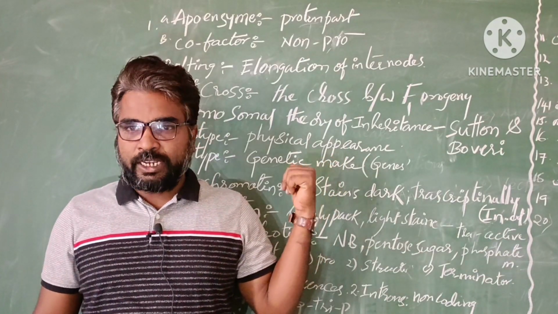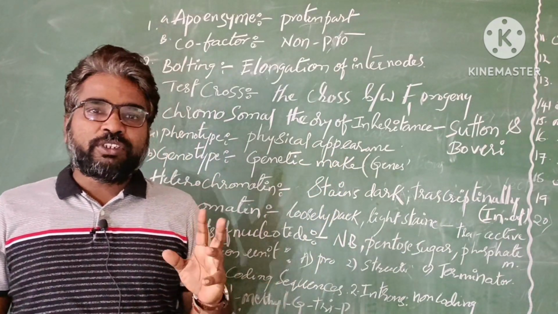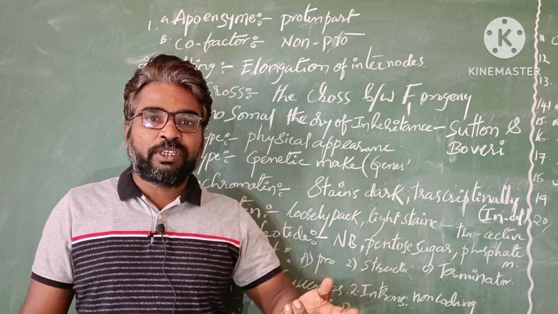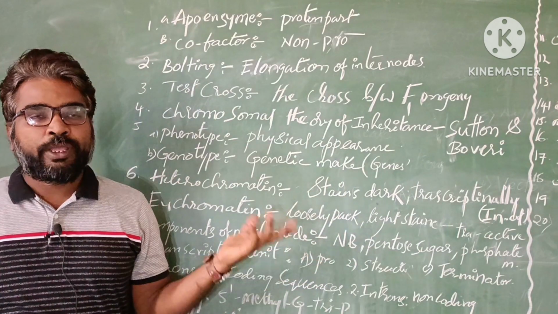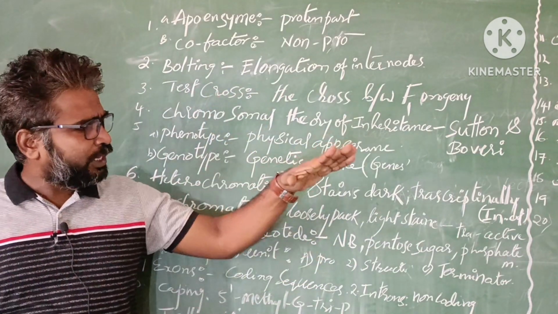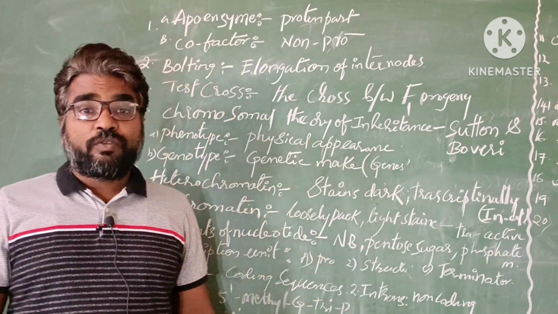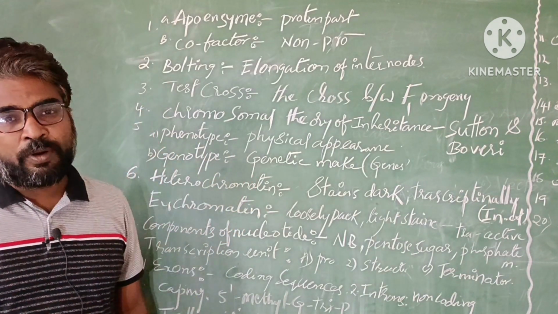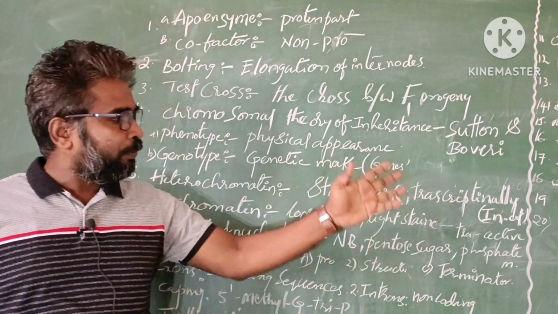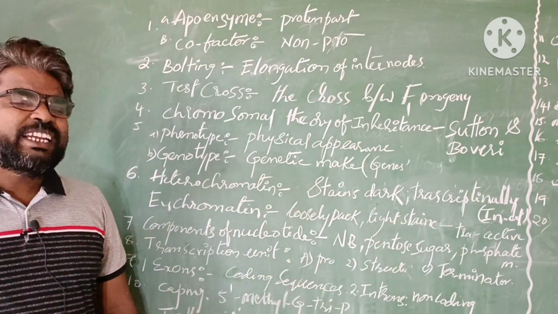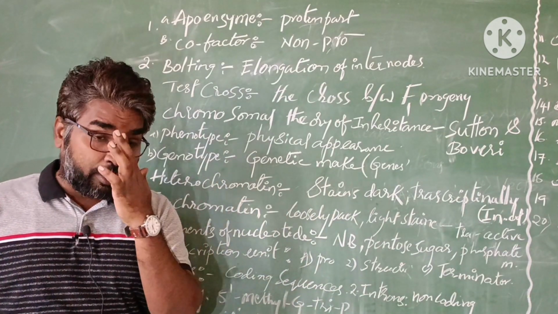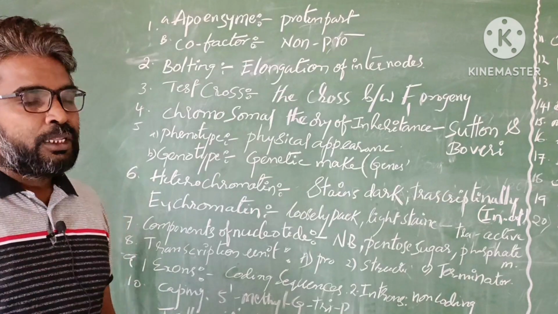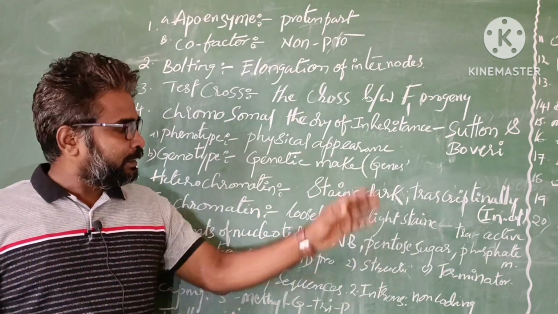Our second year botany 2 marks questions, from an examination point of view. These may have been asked in previous papers. Let us discuss them today. These are some of the very important 2 marks questions. First, you have to concentrate here. From this, we hope almost 7 to 8 questions will come. We hope from these 20 questions, but they are previous questions, so many times they were asked from an examination point of view. Let us see all of them and discuss.